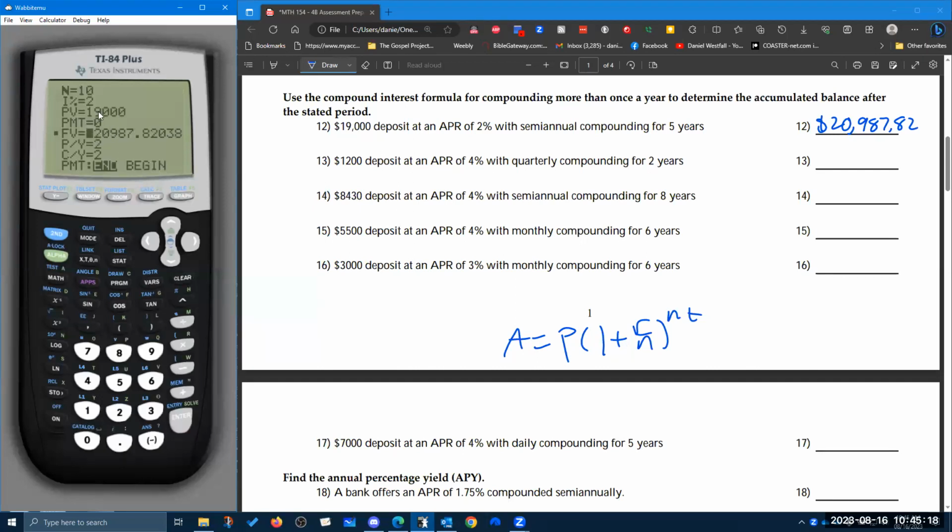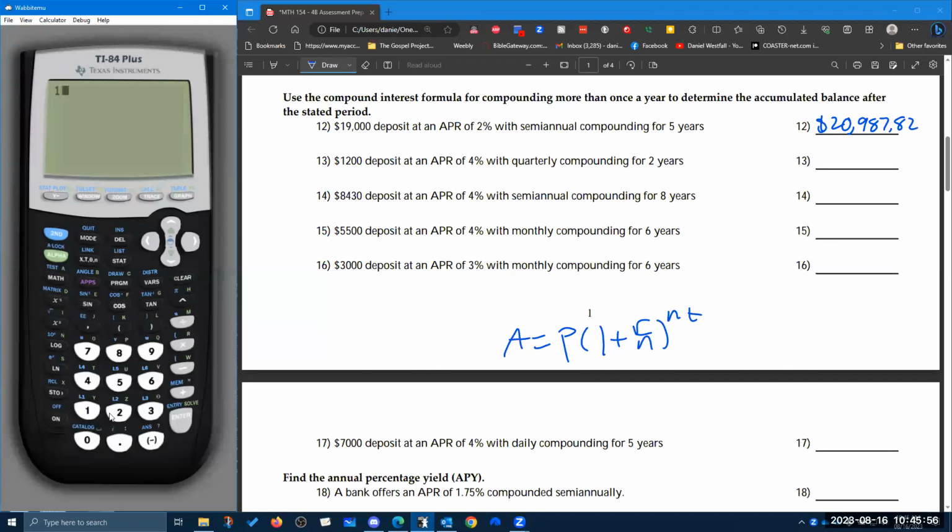If I wanted to say that I was putting money into the account, then I could have come up here and said that I was taking money out of my pocket right now to put into the account, and it would come up with a future value of the account that was positive. But those two things are always opposite signs to the calculator. So you're looking at the number, not necessarily the sign. I'm not going to keep using that tool because not everybody has that, and teachers don't always want you to do that, but I wanted to show that to you as a tool for how you can check your answer, especially on these homework problems.